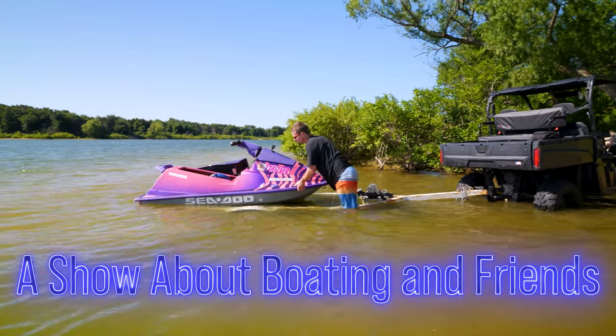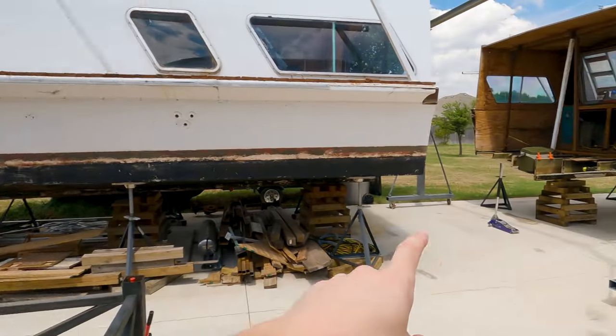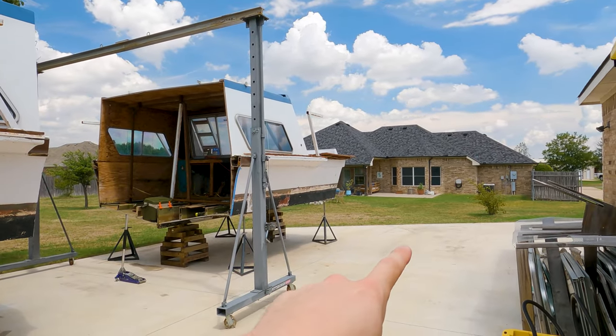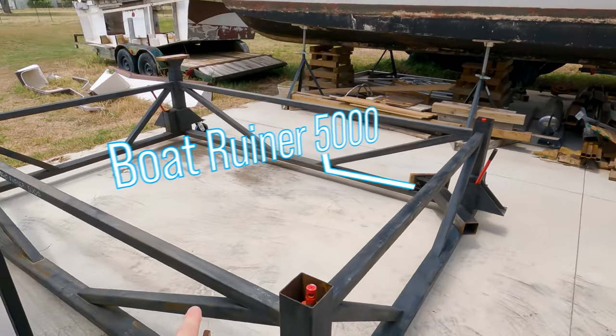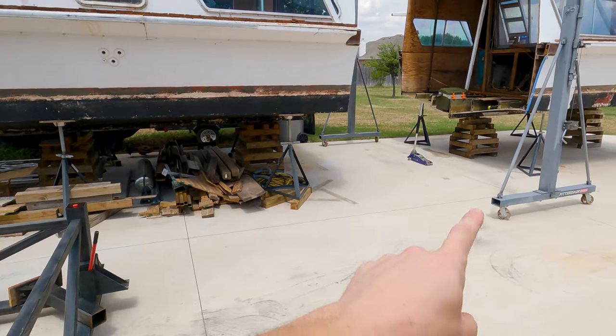All right, so what we've got to do, hook the truck up to this trailer and get that piece of boat in the driveway. We'll get the hoist above it, see if we can lift it off the trailer, and then get that boat piece on the Boat Runner 5000 and see if we can roll it into place.